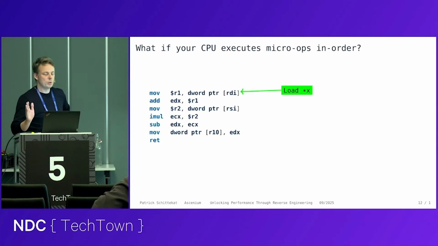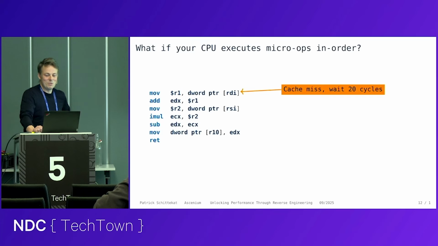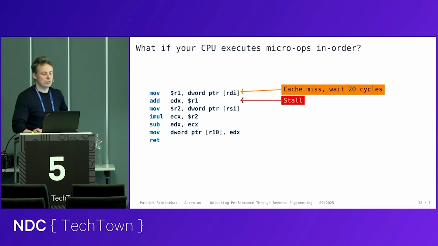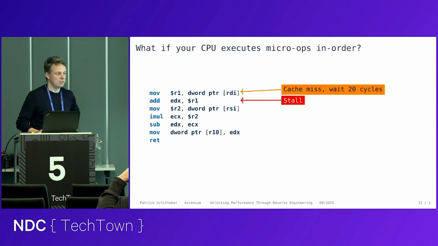Let's suppose we are executing this assembly in order. We can do this load here, but often the first load, what happens with it? It waits for the data. 20 cycles. If it misses all the caches on this computer, it will be about 200 cycles. So it waits a long time. It stalls on this one. It can't execute this.